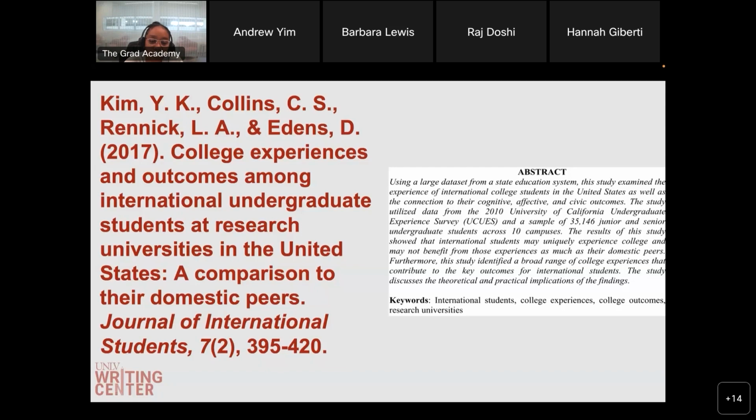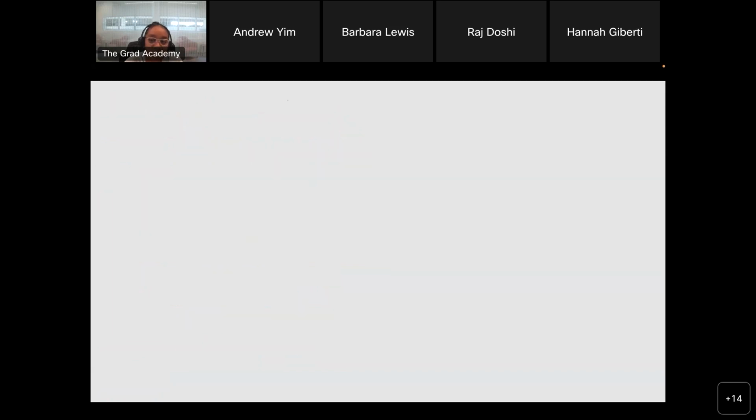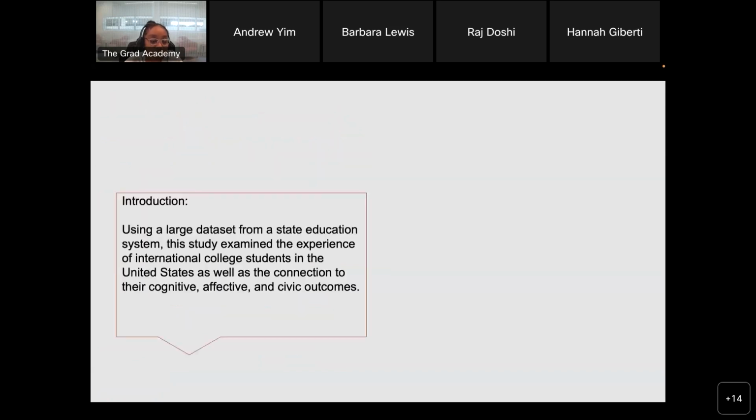So again, we'll go through some of my answers, and then we'll talk about what the abstract looks like in this case. In this case, I went with the initial IMRAD model with the introduction at the beginning, but everyone's answers, you're not necessarily wrong, right? Because the IMRAD model can be used in different ways, and you don't always have to follow the structure as long as you see the elements in place.